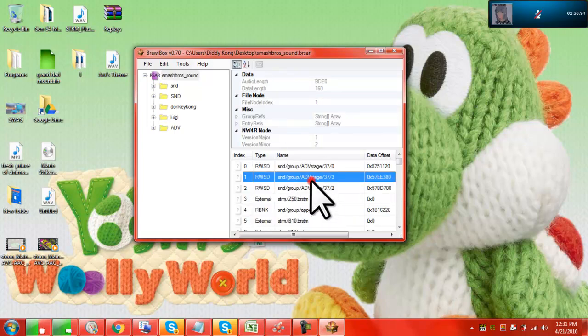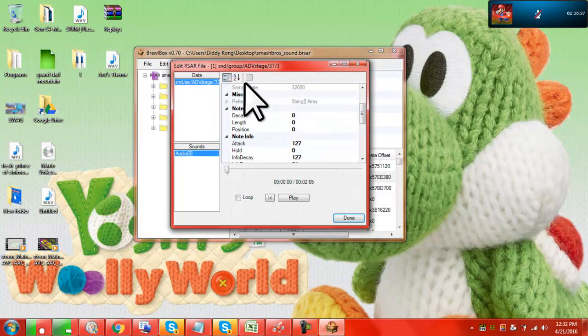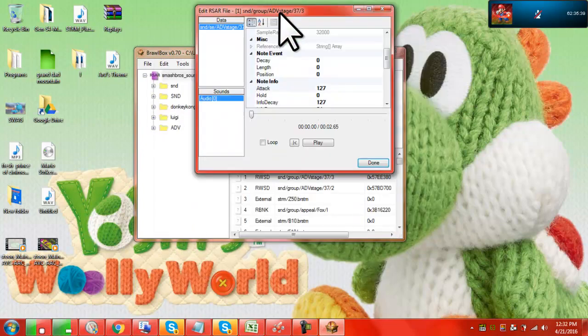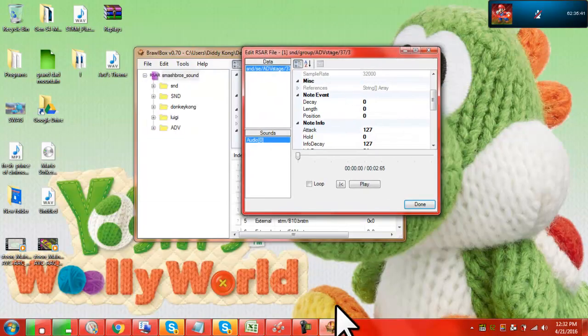Let's go to a random one. And basically, when you export a sound file or have a sound file, all it is is whatever's in this box, and that's it, along with whatever sound we may have. And that's not going to cut it, because we're not going to modify anything in here, because this is the data that we play. What we're going to be modifying is the data that we call.